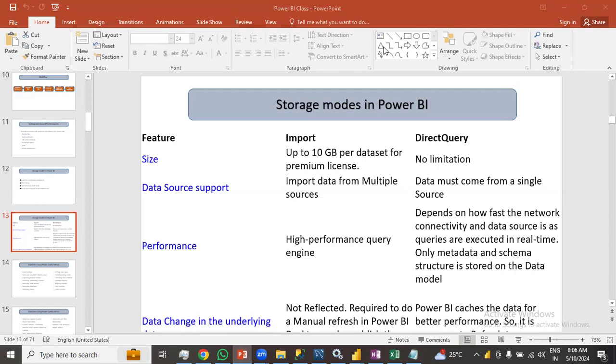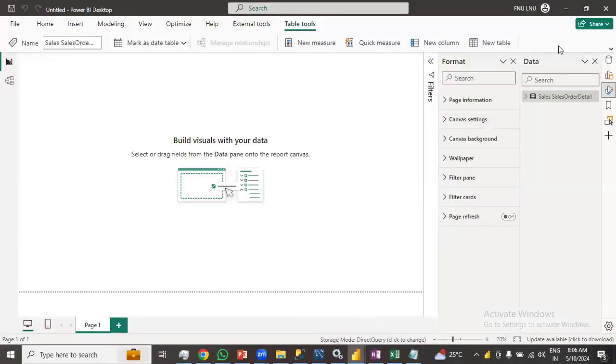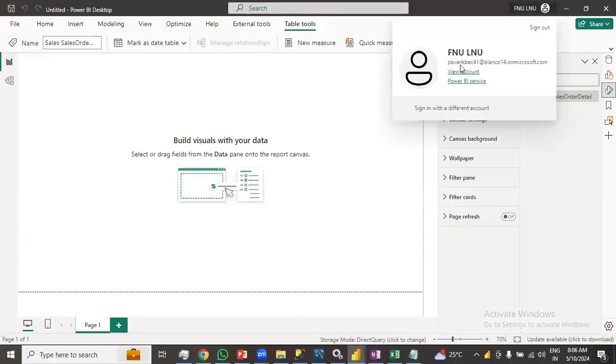One more thing, I will share one more video with you guys, by which you can create the work email. If you want to sign into Power BI, your normal Gmail ID will not be sufficient. It will not accept your Gmail ID. You will need some ID like this, which looks like a business email.